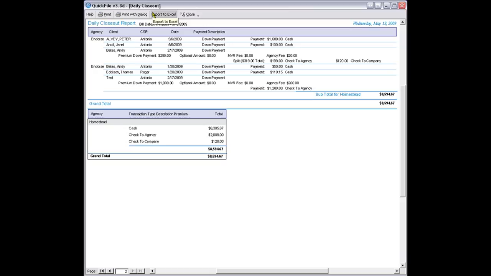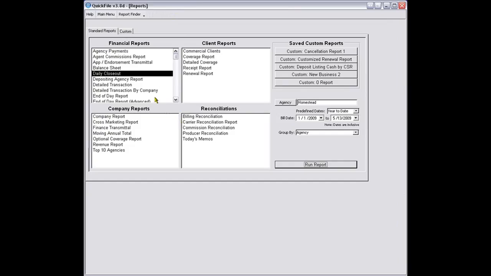Let's go ahead and close this report. As we close this report, again, this is a report that is available in both desktop and enterprise. This one right here, called the Depositing Agency Report, is for our multiple office locations. What I mean by that is if you've got 2 or 3 offices, they're all taking payments, you want to know if somebody from another office took a payment on a client that belongs in your office. Do they owe you money? Do they need to pay you back that money? So there's all kinds of reasons why we would run this report.